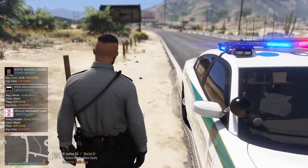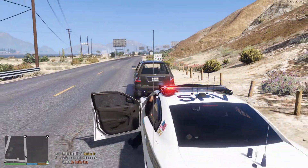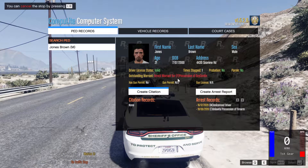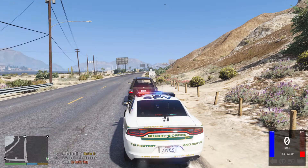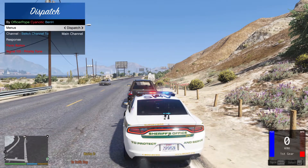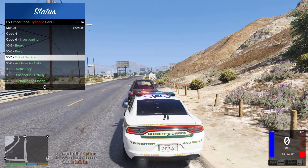He seems pretty cooperative, even though a little bit shaky around the edges. Let's go ahead and run his stuff. Arrest warrant — possession of oxycontin. And he has a weapon with him so he's also getting possession of firearm. Let's go ahead and code 5 this guy. It's been so long since I've done one of these. Dispatch, be advised we've got a felon on my current traffic stop — I'm going to need a code 5. Go ahead and get me some additional units.